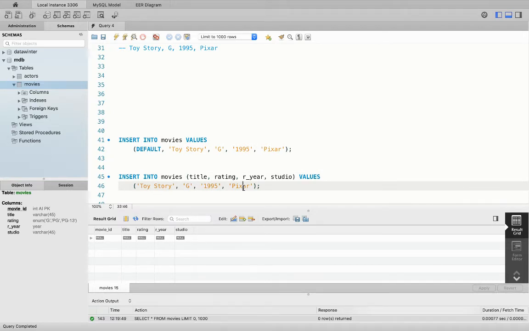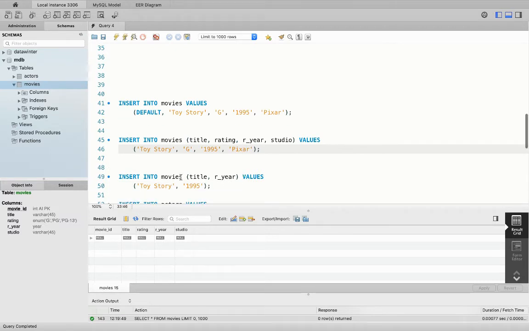We could even have left off the rating and the studio completely because we had said that those could be null, and that would have worked since they were not required. So this one would actually work, but then the rating and studio would have had a null value in them, but it would have let us do that.